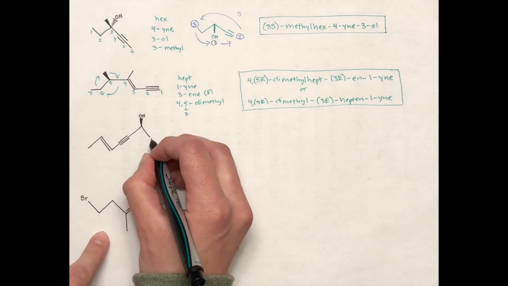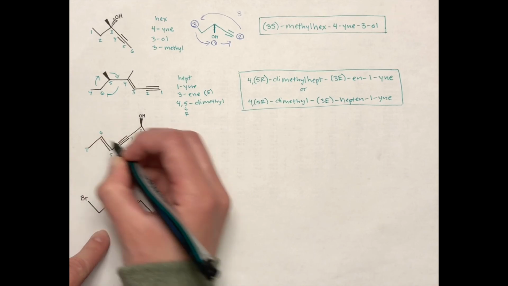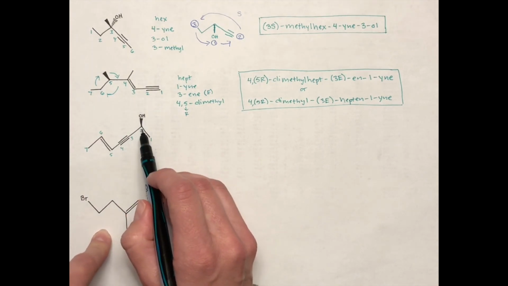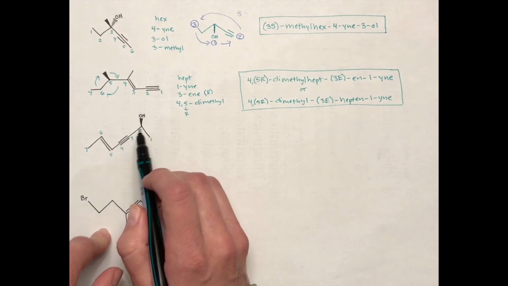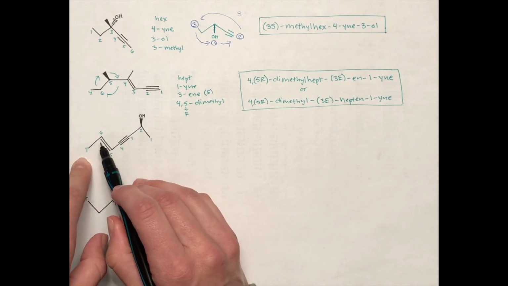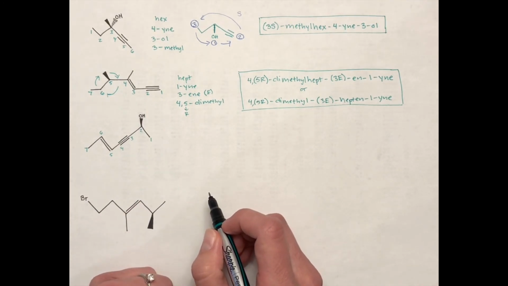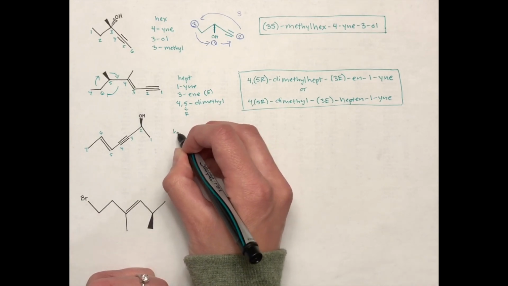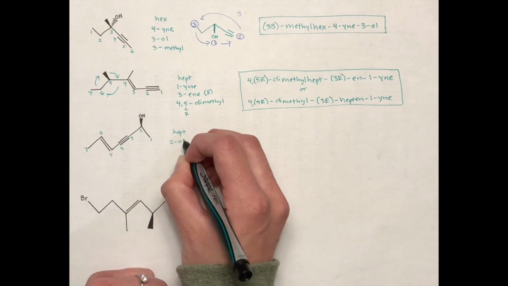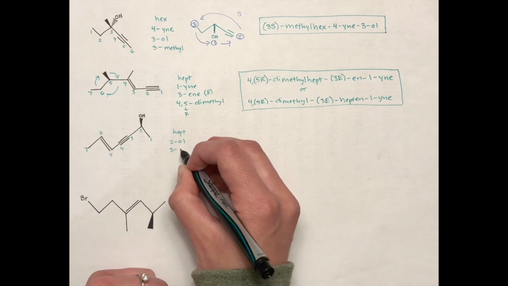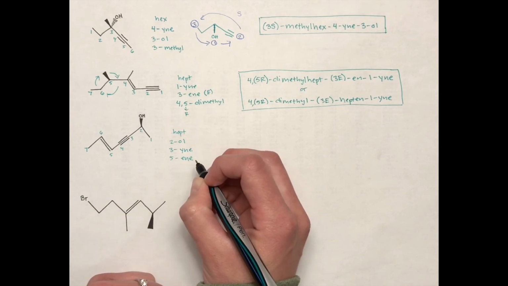Let's see, same thing, label our carbon chain. When you have a double bond, triple bond, and an alcohol group, the alcohol group is going to get the lowest number on the carbon chain. So you wouldn't start in this direction, 1, 2, 3. You want the alcohol group to have the lowest carbon number. Okay, perfect. So we know it's going to be a hept because we have 7. We also know that off of carbon number 2 is an alcohol group. Carbon number 3 is going to be our triple bond. Carbon number 5, our double bond. Awesome, I think that's everything.